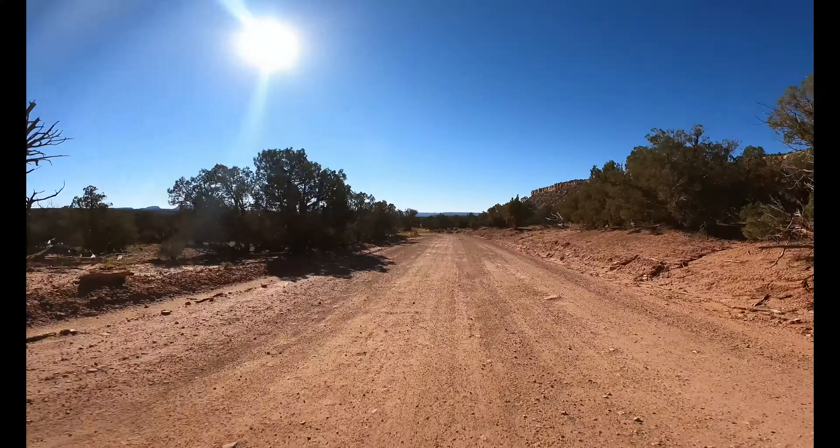The scenery's nice. If you've watched my last couple of videos — one on the upper Muley Twist and the Poison Springs Canyon one — the scenery in those is both pretty remarkable. I'd give those two a nine and a ten, where I'd give Wolverine Loop probably a six or maybe a seven in some spots. The scenery's kind of more vistas in this one in the first part, as you can tell.